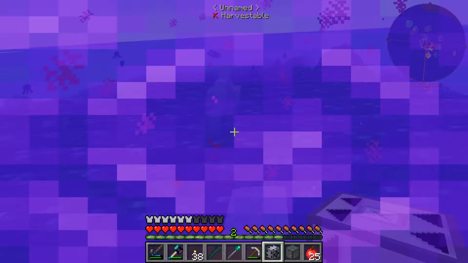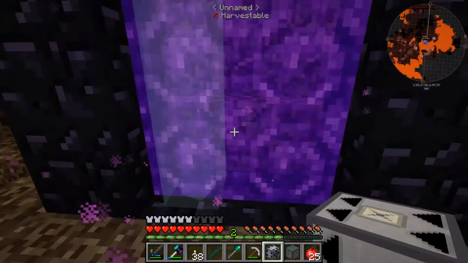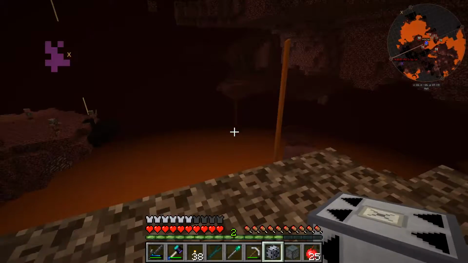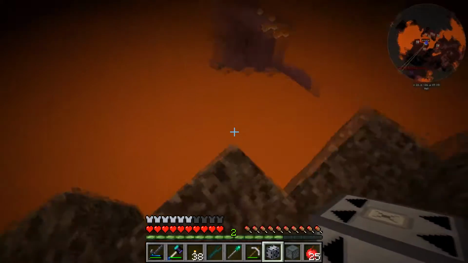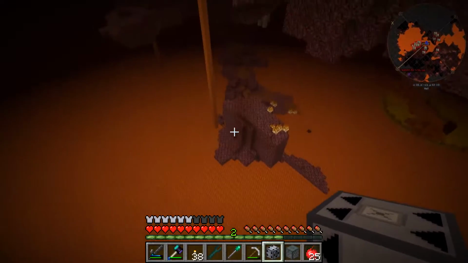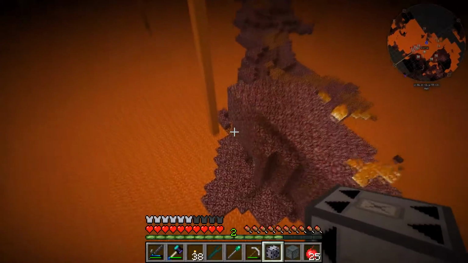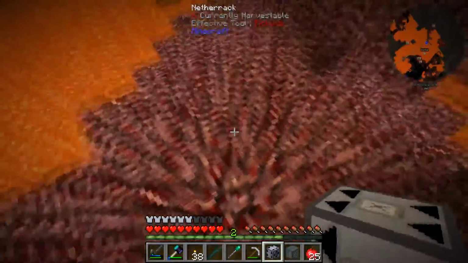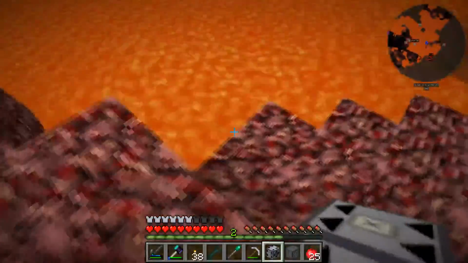I'm used to the other portal. We hold shift and we instantly teleport. Shush, pigman. Oh my god, you know what I didn't do? Check my jetpack. This might be a very bad idea. Ooh, we are really low. Okay. That's fine.